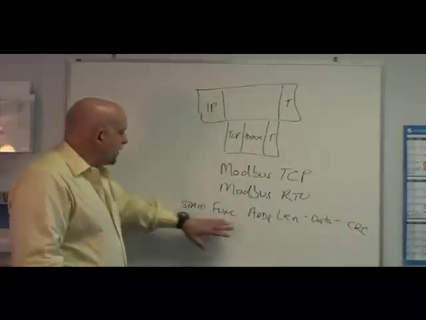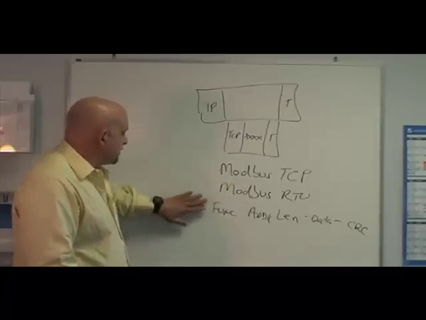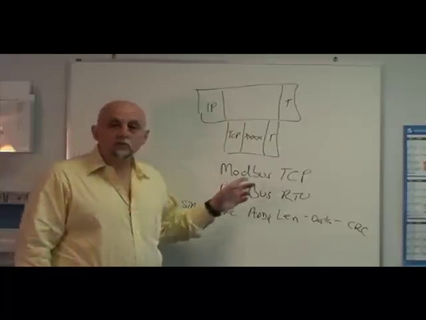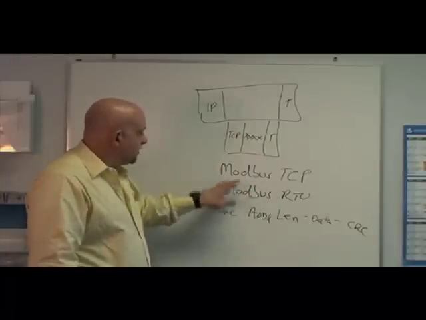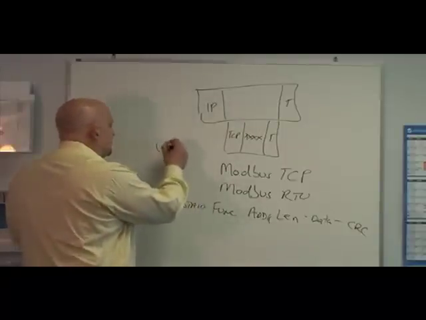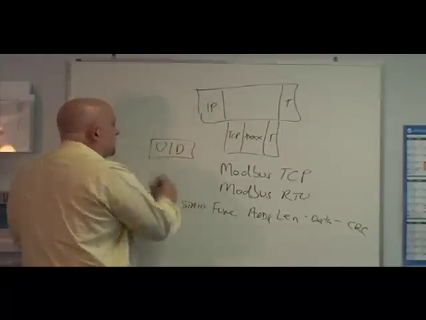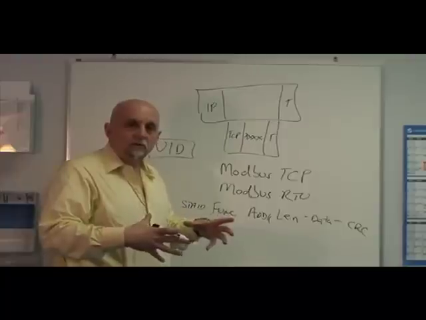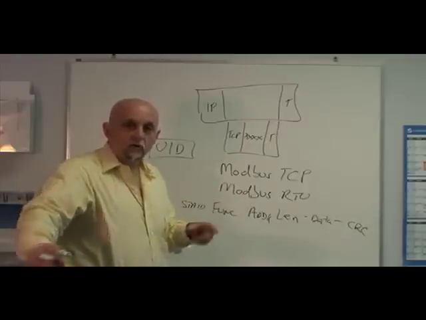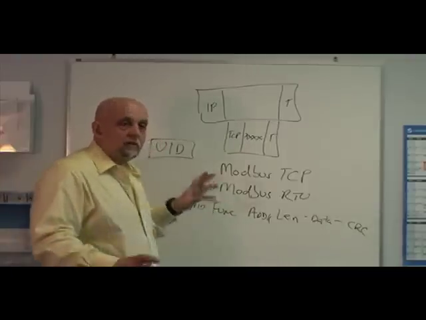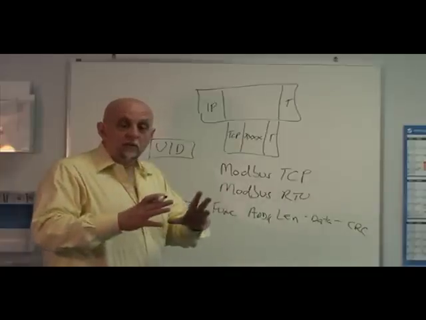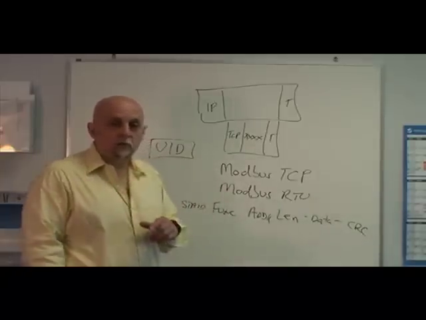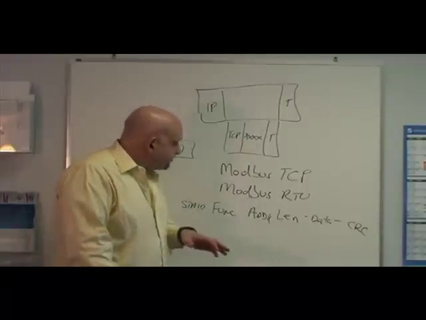So to go from Modbus RTU to Modbus TCP, we take the station ID off, take the CRC off, and put it on Modbus TCP. Now, there's also an additional field that's used for Modbus TCP. It's something called the unit ID, the UID field. So if you had that particular Modbus TCP device had some other set of devices that it was controlling, you could use the unit ID then to say, I want to go to this IP address, but when I get to this IP address, there's a number of units there. I want to talk to that particular unit.